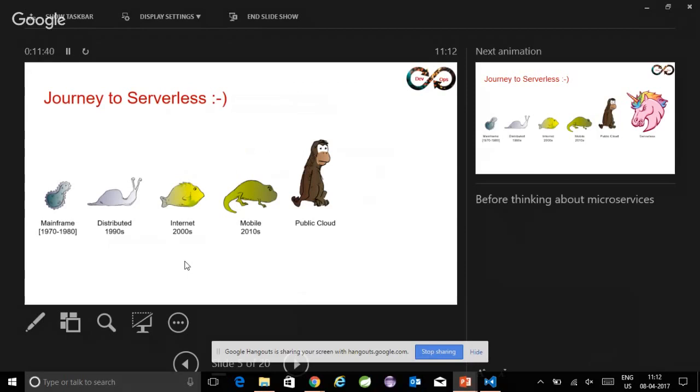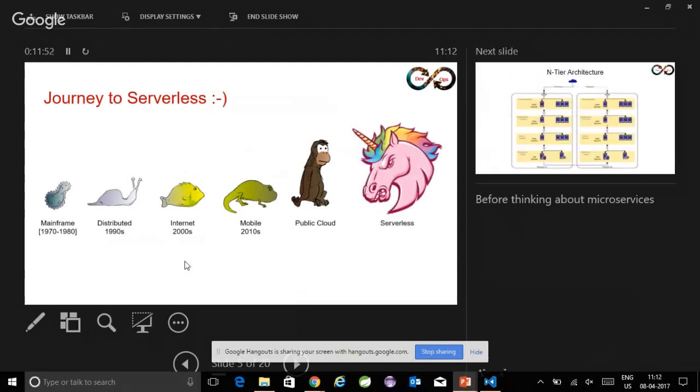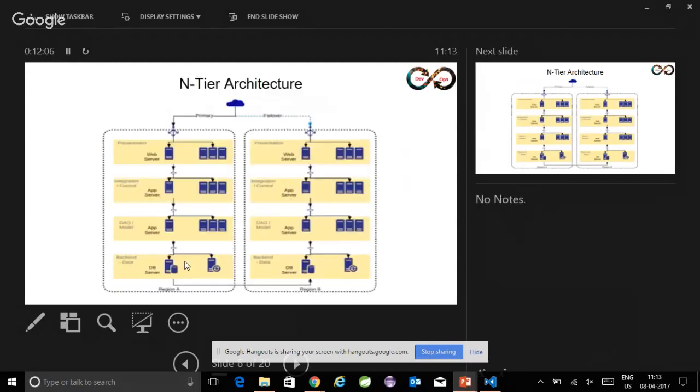Then public cloud came, and we all migrated to it. Of course, with public cloud we offloaded a lot of our responsibility to AWS, but there can still be improvement. And finally it's serverless. Every organization is thinking about how to make optimized use of cloud resources so that they can minimize the cost on cloud. That's all about serverless.